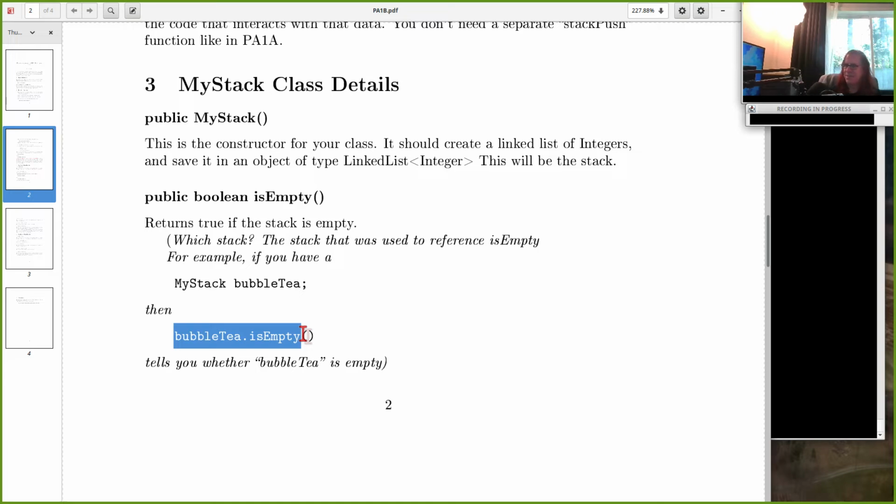If I say elephant.isEmpty, that will tell me if my stack named elephant is empty, assuming that elephant is an object of type myStack. So we don't pass the name of a stack to this isEmpty function. It knows what stack we're talking about because the way we get to isEmpty is by using an instance of that class, an object.